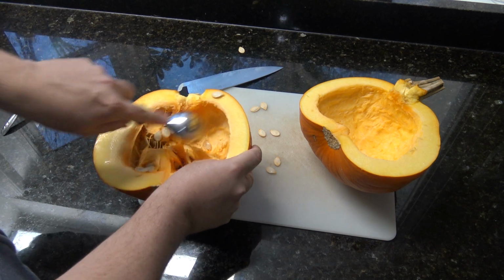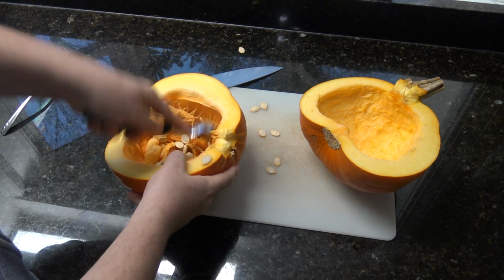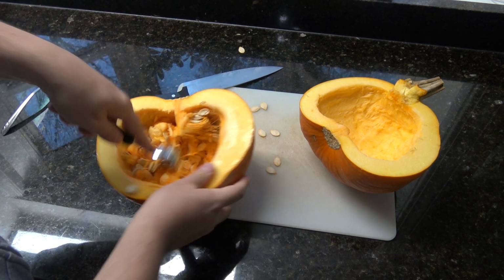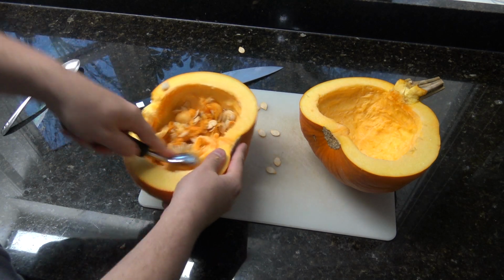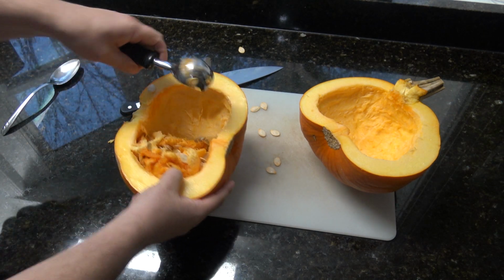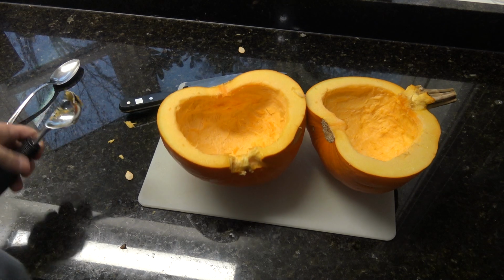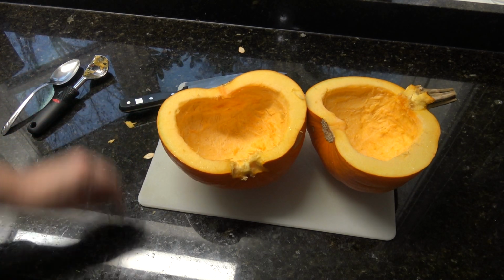You can save the seeds, dry them out, and bake them as a treat to eat for yourself. There's plenty of recipes online for that. If you don't want to waste those, you can certainly pick them out and save them for that. You could also save them to plant next year if you have a green thumb and you have space for a garden. Okay, there's both of our halves to our pumpkin, cleaned out reasonably well.